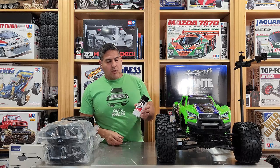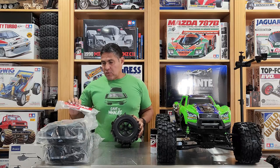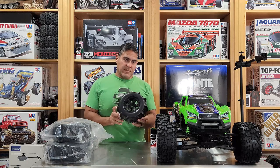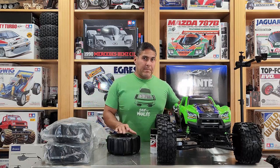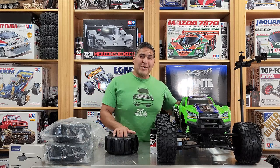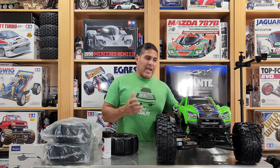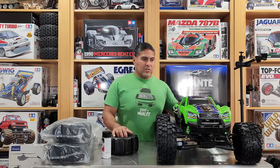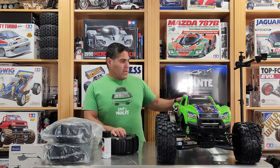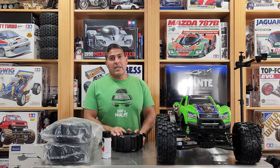I'm going to be painting with Doratrax basic black. The tires I'm using are part number 7773 — you need two bags — and these are the Traxxas paddle tires. Pretty much everything I'm using is Traxxas. I will be replacing the battery connectors — don't tell Traxxas, that automatically voids the warranty — but all the batteries I have use different connectors and I am not going to buy Traxxas batteries just to run this thing.